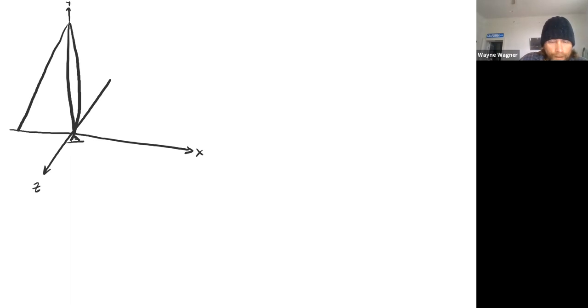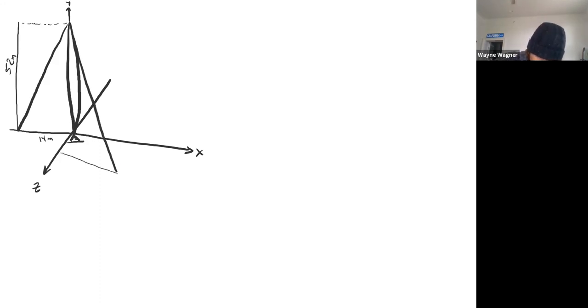So this thing is 52 meters high. I'm having a hard time figuring out how to draw that in there. Let's draw this like this, and we're going to go straight up. So this is 52 meters. This distance right here is 14 meters. We've got a few more cables coming off. This one's coming off to somewhere out here, right out there, and this is to a point here, which we want to be parallel. That's the only way this makes any sense. So this distance is 16 meters.